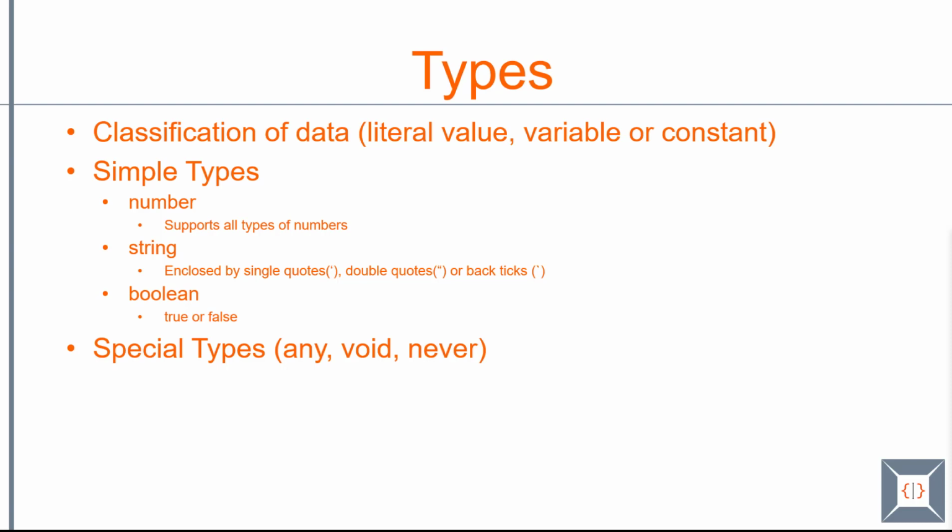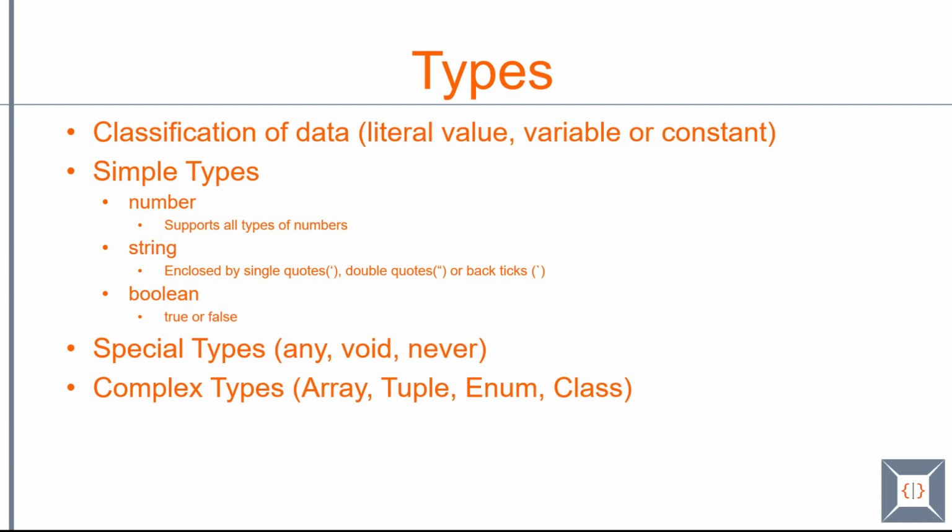The third one we have here is never. Never basically indicates that it's never going to happen. For example, if you have a function with never as a return type, then you are informing the compiler that the function is never going to return. The difference between void and never is that the function with void as a return type will return, but it won't return any value, whereas a function with never as a return type indicates that the function is never going to return. That is, the control of the execution is never going to come out gracefully. It will all make sense when we see some examples.